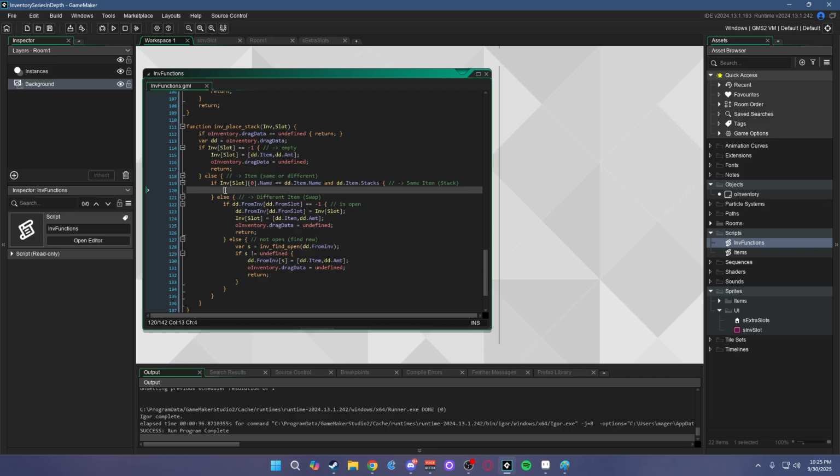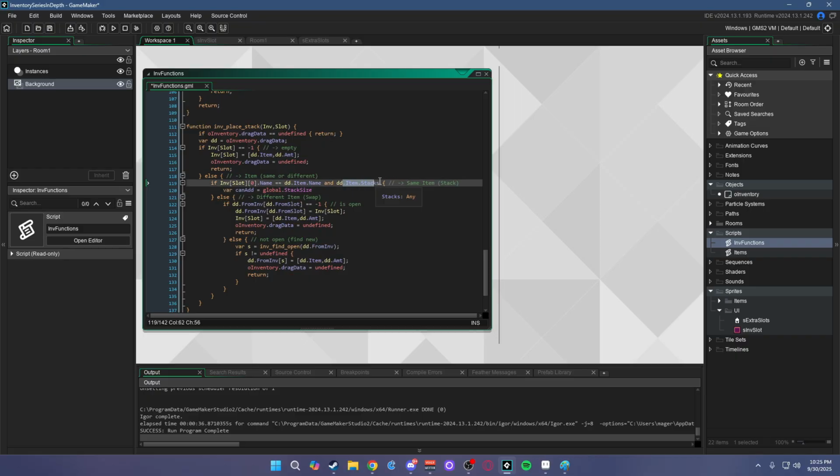Now, if it is the same item and we need to stack, this one is the confusing one. And if everything else was confusing, buckle up because we are in for a tough ride here. So now we've got to get into some math. We're going to do the easy case first. So var can add equals global.stackSize.